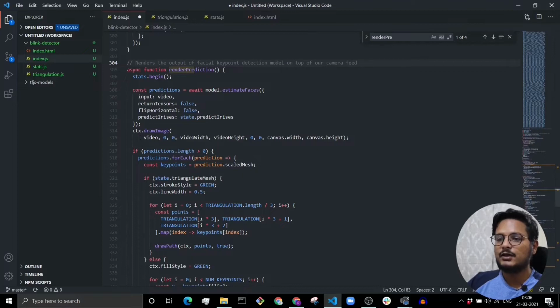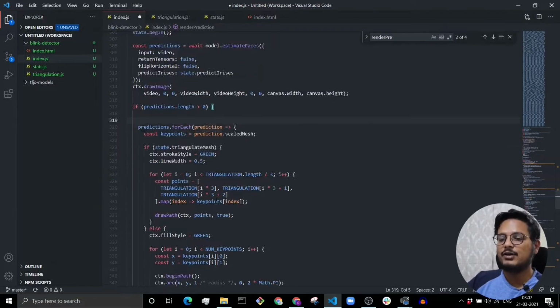And there's this condition within this function. Once we've got the predictions using model.estimateFaces, we check whether the prediction is valid by checking its length, and if the prediction length is greater than 0, we go ahead and create all our triangulated mesh and all our plotting.